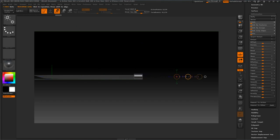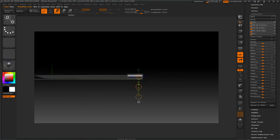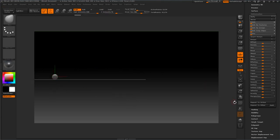Position like so, and we'll size it up some more and move it back in position like so. So we're getting a little bit of a start there. Move it down a little bit. What I want to do here is we'll turn on our transparency, hold down Alt, bring us back in the middle of the canvas.